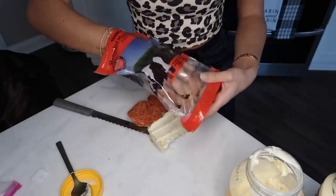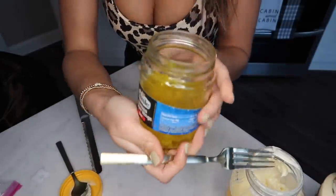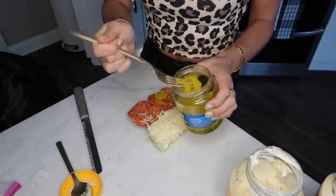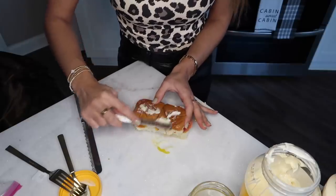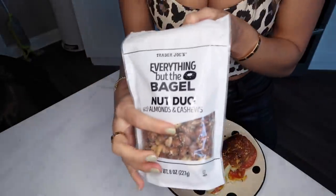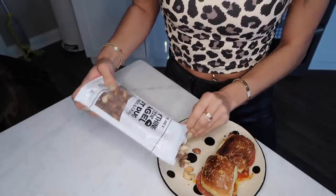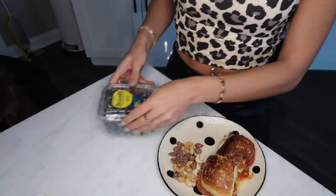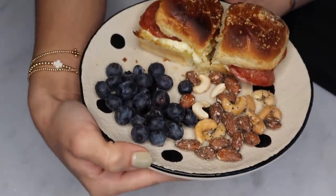I have a little bit of mozzarella cheese left — perfect. Next I'm putting on some hot banana peppers. Banana peppers are so good; I do like the original better than the hot because I like the sour flavor, but these are all I have. I'm putting a little butter on top of the buns with some Parmesan cheese, then taking them to the air fryer. On the side I'm having some everything bagel nuts from Trader Joe's and some blueberries I just washed.